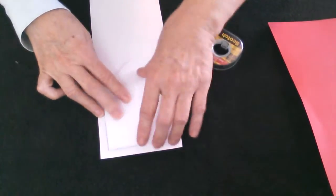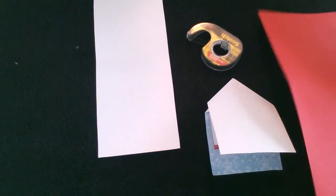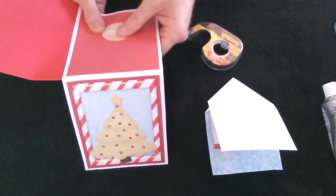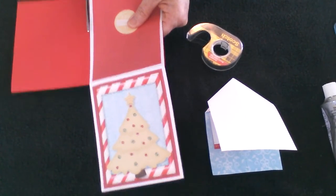Again, it will work, but I'm going to add some paper to mine, and I chose red. I've already folded it, and we're going to cut this to size for the inside of the card. Just hold it up like that. Give it a trim.